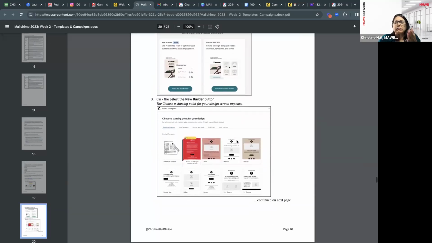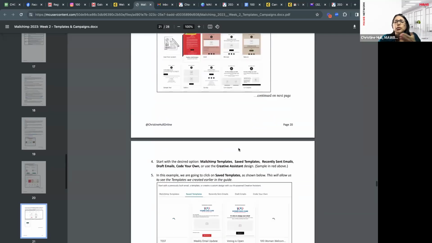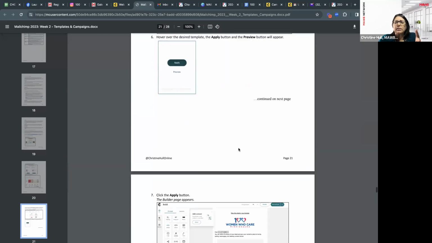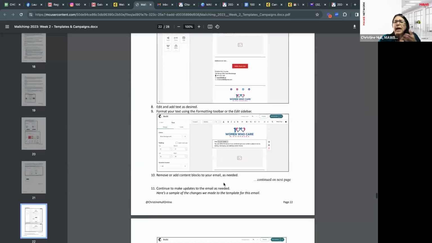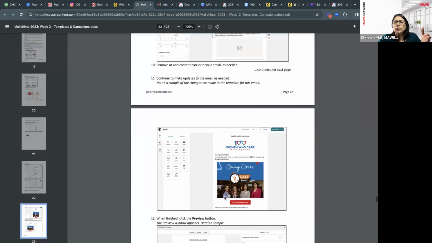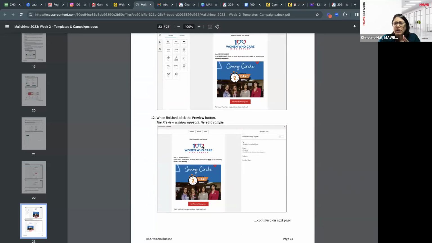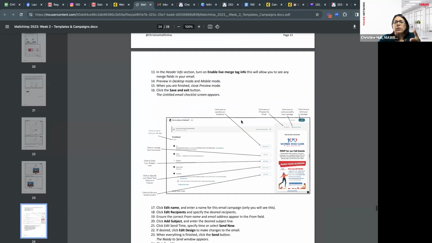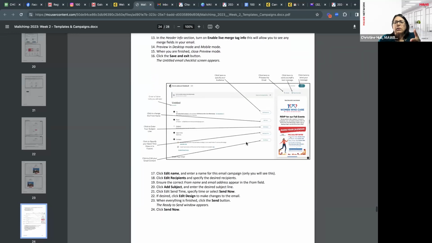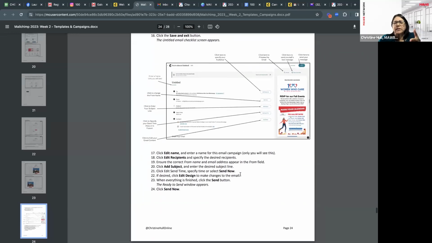Again, using the new builder, choosing the template that you created, filling in all the information, adding the new text, adding merge fields, previewing it, using the live merge tag, entering all the details.